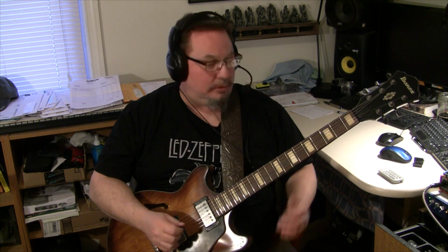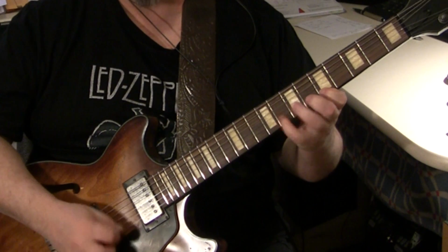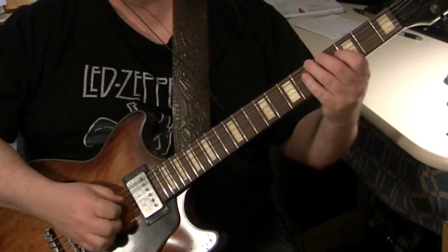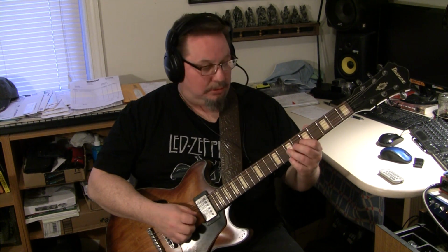go up the neck in a different way. There are no different notes, but it's a little different phrasing. You could give it a little different flavor instead of just staying in one place. So having that little extra adds cool stuff to it.